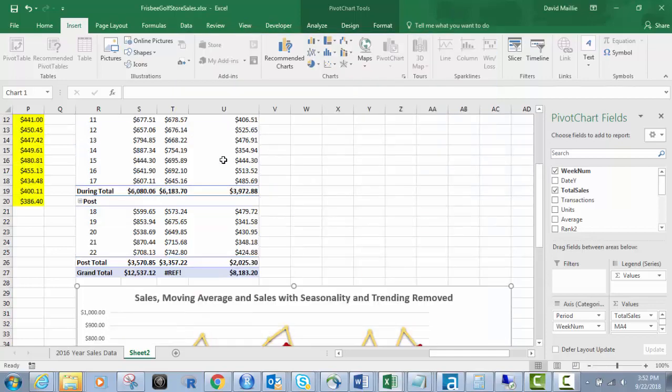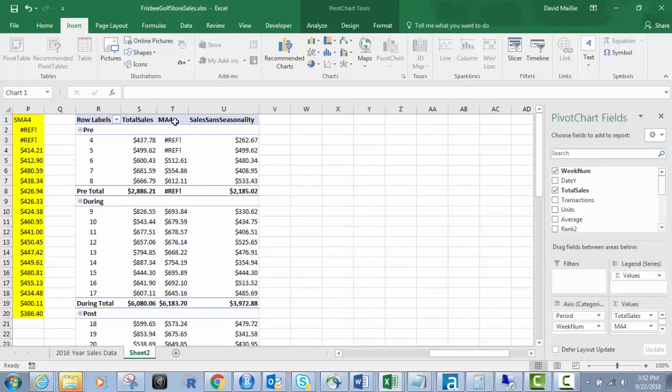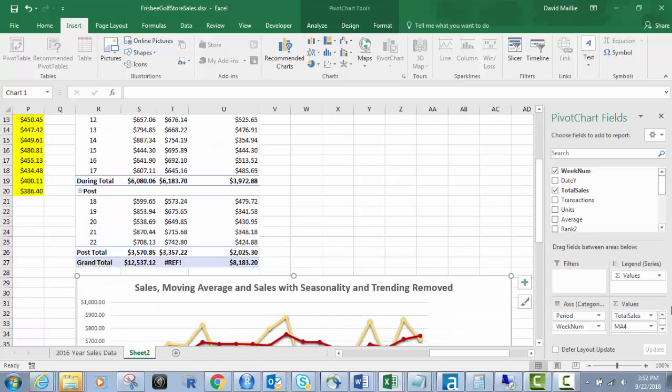Then what we've got is these 3 in here. Now I could change these around. This is what I love about working with pivot tables and pivot charts for creating the data in the end. It is so easy to work with. Instead of MA4, I could easily take this out, put MA3 in, which is the moving average for 3 weeks. I could put the median factor in there. I could also put the N1, which is not showing, and the reason being is we created this afterwards.